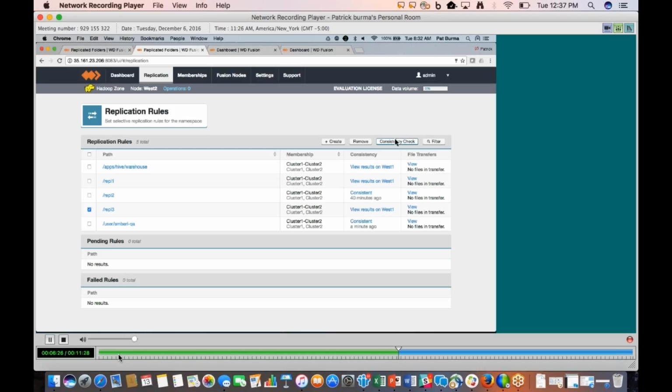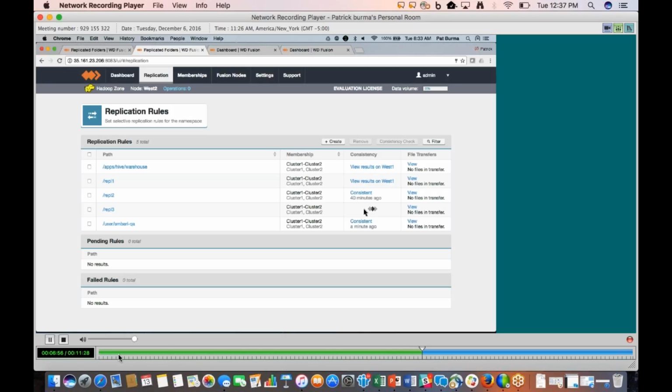Now, when you're adding Big Replicate into an environment for the first time or doing the migration, this is going to be pretty common. You may have a bunch of data on your production cluster, but none in the DR cluster. We would use this feature to move all the data to the disaster recovery site, or if you're doing a migration, for example, from an older version of Big Insights to a newer version of Big Insights, or maybe you're moving from Cloudera and Hortonworks to Big Insights, you'd be able to use this feature to move the data from the old cluster to the new cluster.